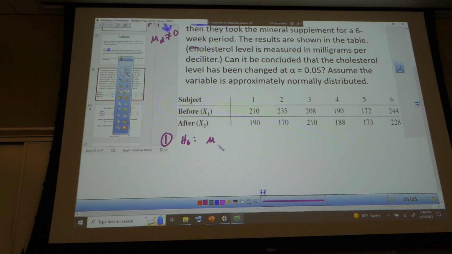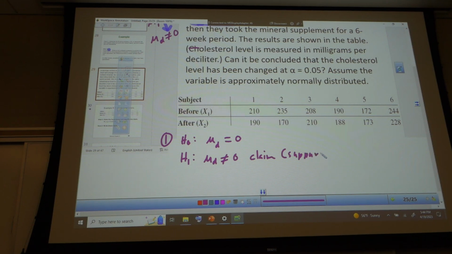So again, H naught, this one's about mu d's. Mu d is equal to 0 is always going to be my H naught. H1 is that mu d is not equal to 0. You could use either one for your claim. I don't care which one. The book uses this one, so that it would use the word support later on. If you did H naught, then you'd use the word reject.